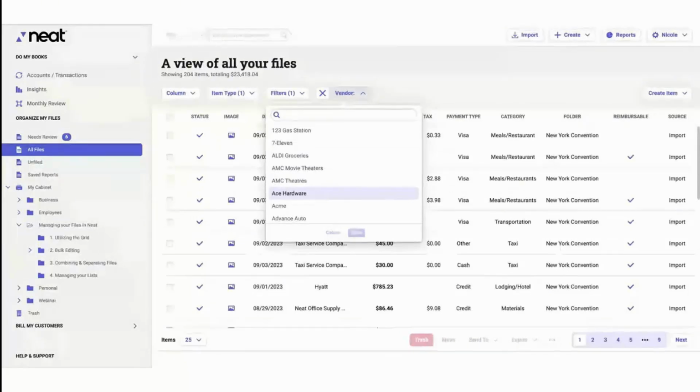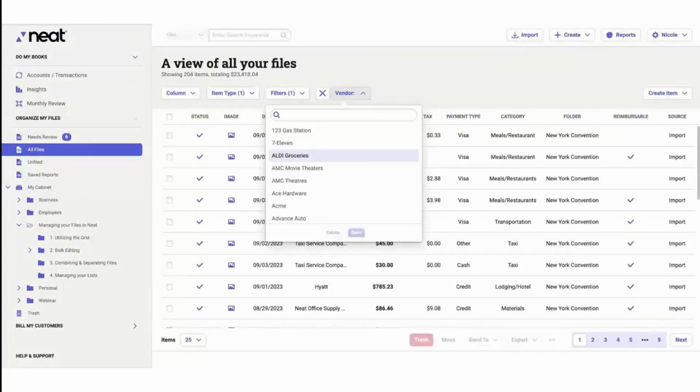However, groceries are very different from hardware. So I probably don't want to merge Aldi groceries with something that is not going to match the type of file it is. As we just established, when you merge items together, you get to select the list item that you want to keep as the main list item. So what would happen is if I merged Aldi and Ace Hardware together and kept hardware and got rid of Aldi groceries, then it would update all my files across my database to Ace Hardware that were labeled as Aldi groceries. That's creating incorrect data in my database, which is another thing that we don't want.